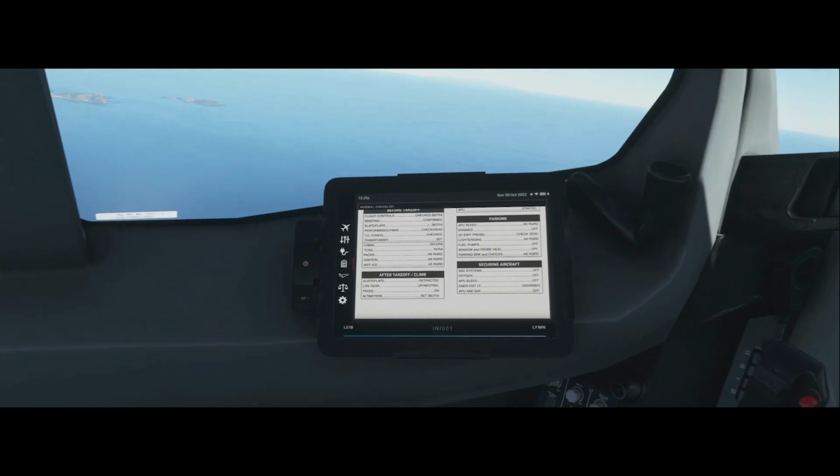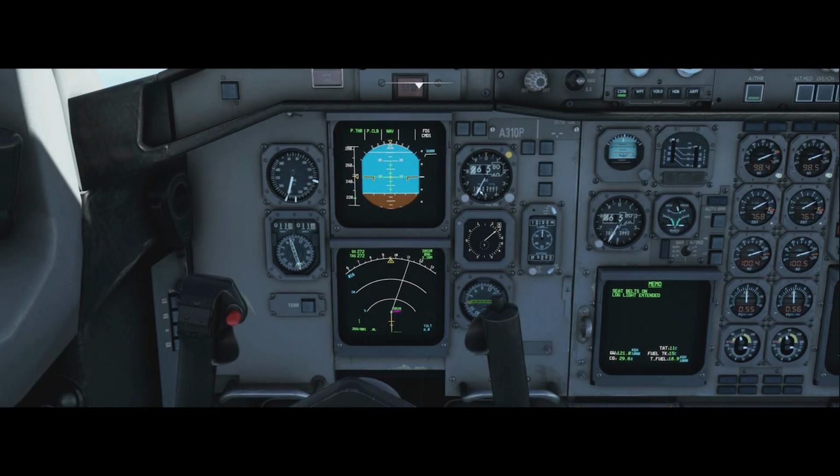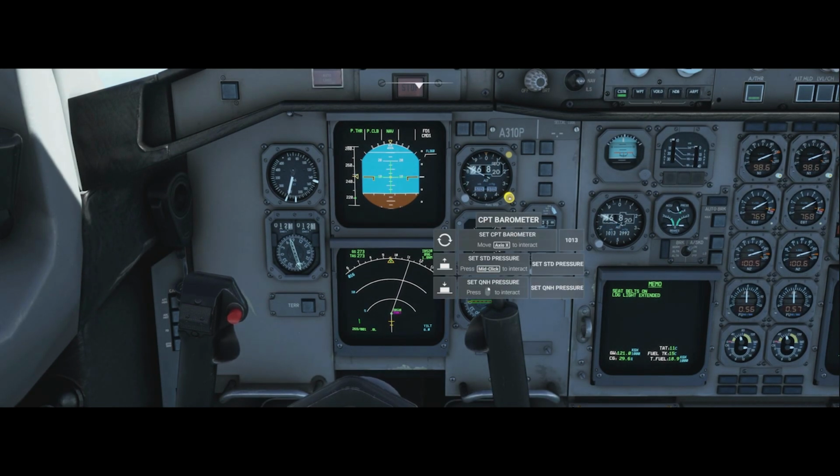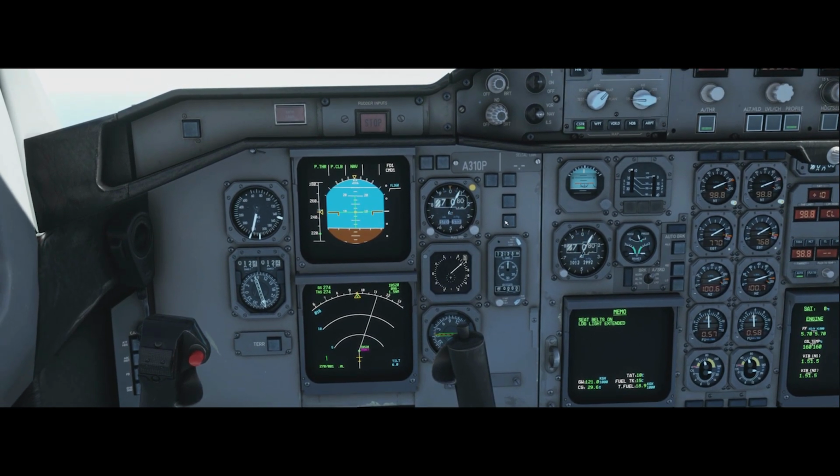So now let's take a look at the after takeoff / climb checklist. Slats and flaps retracted. They are gear up and neutral. It is packs on. Remember, if we did a packs off takeoff, you'd put them back on at thrust reduction. So they're on, which is the same as the 320. Altimeters are both set. So we're going to leave at 1013, but just for completeness, we can set standard now because the standard is 1013, so up to you.